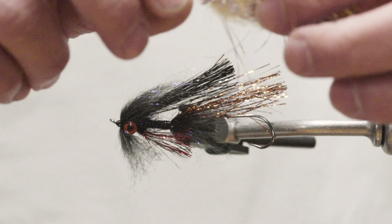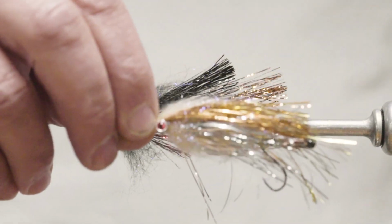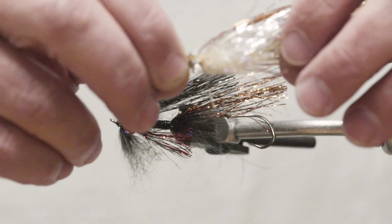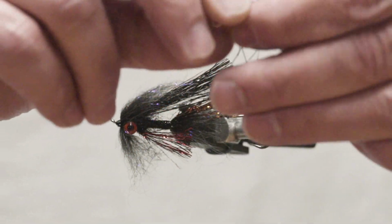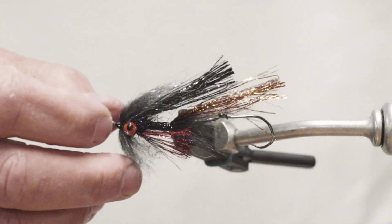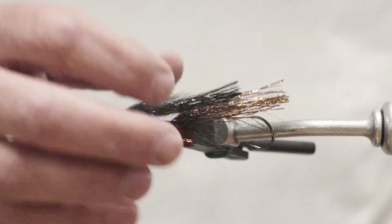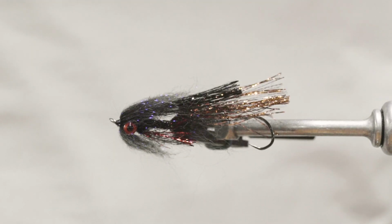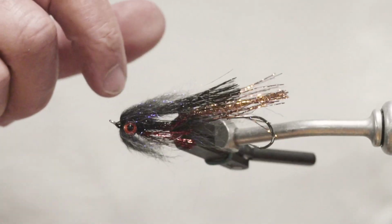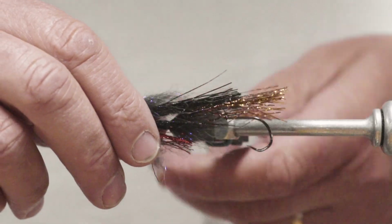This pattern here has been in fly bins for a number of years now and been pretty popular for trout Spey. And this gold, silver, copper phase has been well received in many trout waters across the West. Another color that I personally like to fish, especially as we move into the fall and we get a lot of darker days, is this black, dark version that's black and copper with a little bit of red. So we're going to tie this up right now.